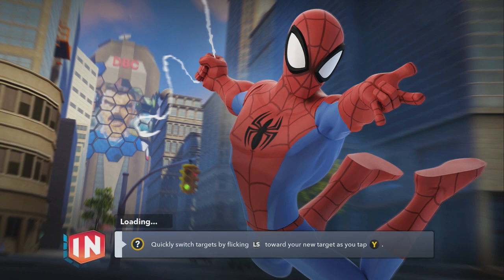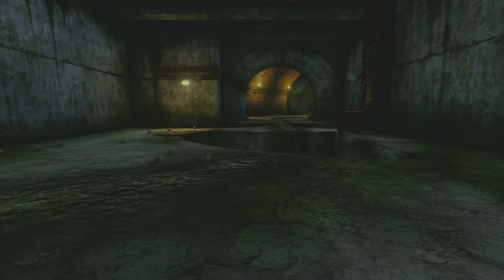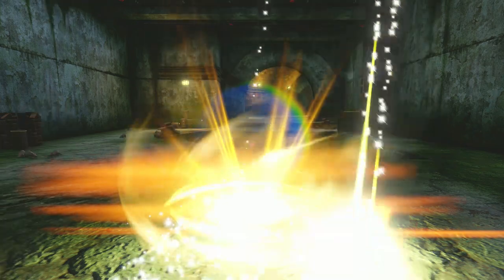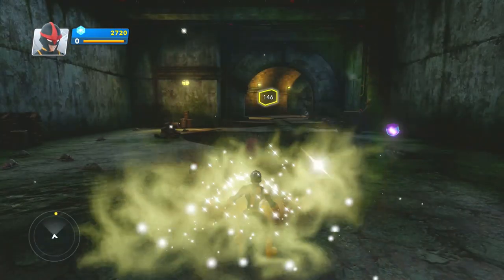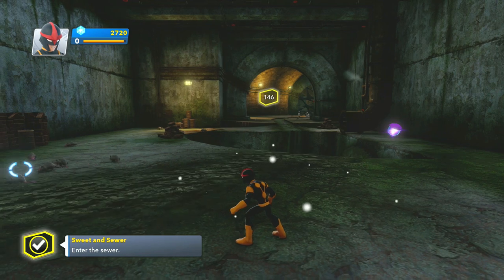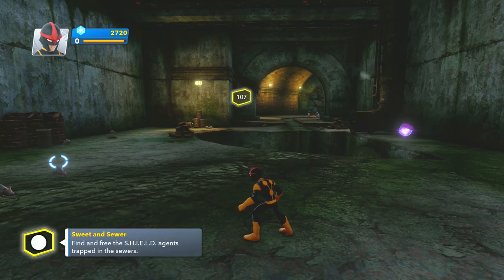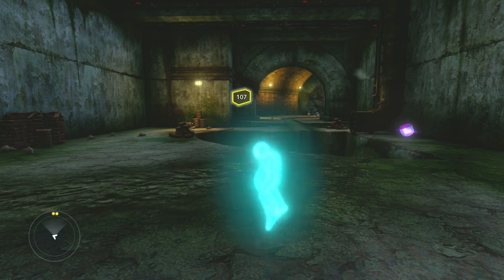You know what? Seeing as we're going into the sewers, I think a good choice might be Venom. And Venom's the kind of evil-looking Spider-Man, even though I think technically he's quite good. I think he's sometimes good and sometimes bad in the comics. So hopefully he's good now. So let's pick up Nova, and let's put down Venom.